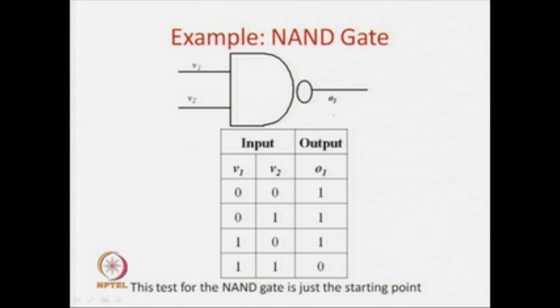So, now again I need to test the NAND gate. So, what is the very first thing, if I give a person the task that you have to test a NAND gate, what does he have to do? Similarly, like an electrical iron, you just test the functionality. So, what was the test in the electrical iron?